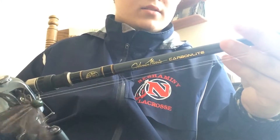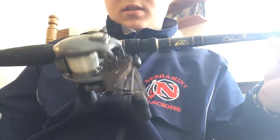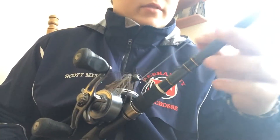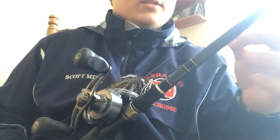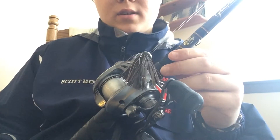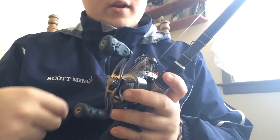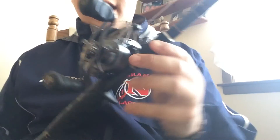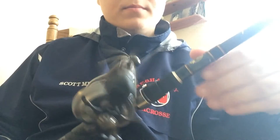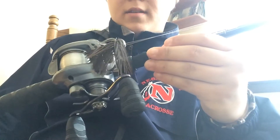It's a seven foot heavy extra fast tip — I like the heavy for the backbone. I've got it on a Daiwa Alexa with a seven-to-one gear ratio. I like that fast gear ratio because if you're fishing 20-30 feet deep you need it to drive the hook through the fish. When a fish takes it and starts running or runs toward you, you need to reel in fast to pick up slack for the hook set. A six-to-three isn't awful, but the seven-to-one really gets the job done.